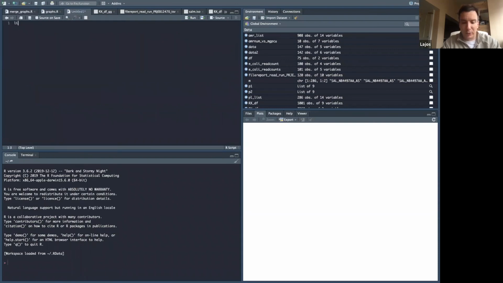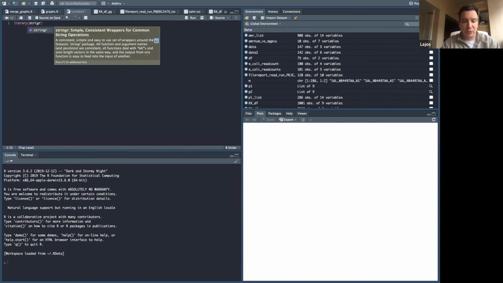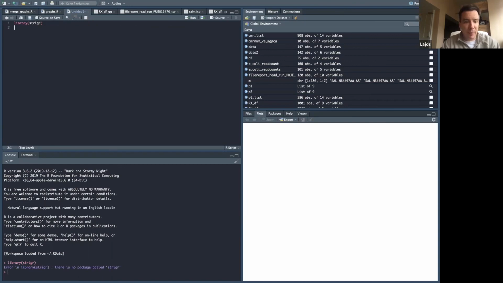if you load in the stringr package, which we used before, then you can use your string search.